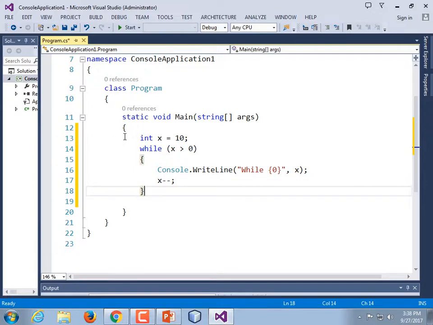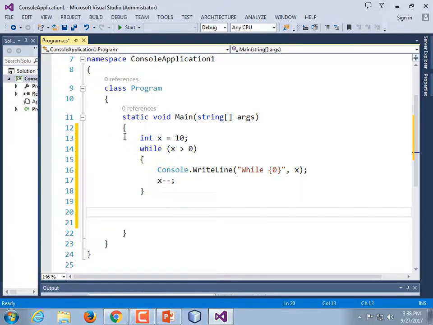loop. Called a pretest. The test is a gateway into the body of the code. If this test evaluates false before we even go in here, then the code won't even execute once. The while loop is a post-test. Excuse me, the do loop, otherwise known as the do while loop. So we're going to do another one.